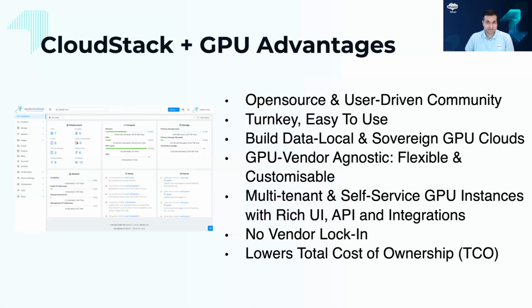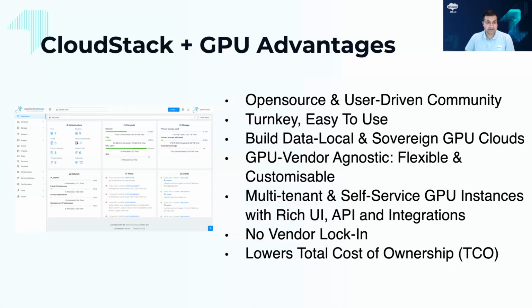It helps cloud builders such as yourself attending this talk to build data local and sovereign GPU clouds. With this feature, the GPU integration feature, CloudStack is now a vendor agnostic IaaS platform, which gives flexibility and customization to operators and service providers. CloudStack is multi-tenant and it has self-service capability, including support for GPU instances with its rich UI, API, and plethora of integrations. Because of this, CloudStack has no vendor lock-in.